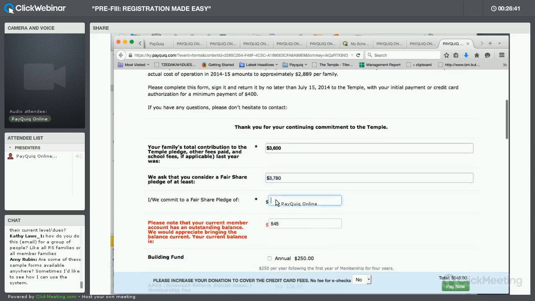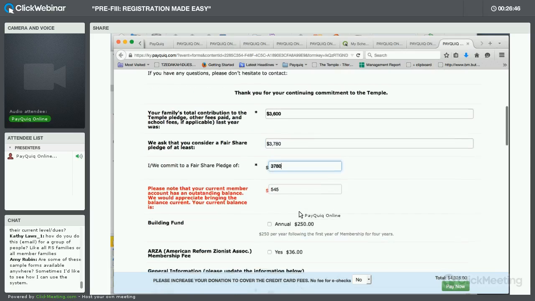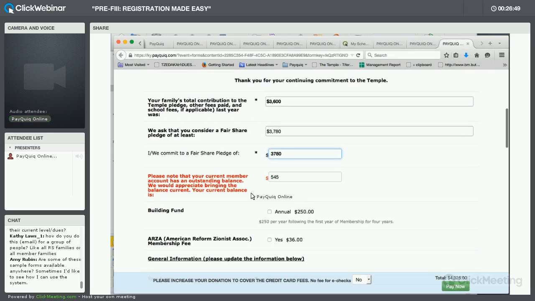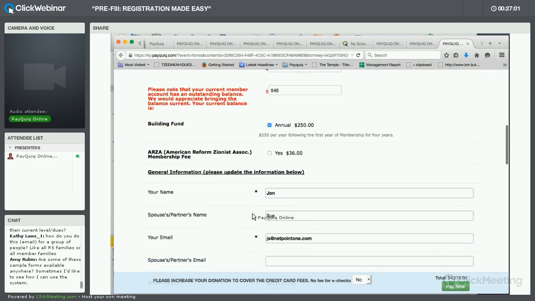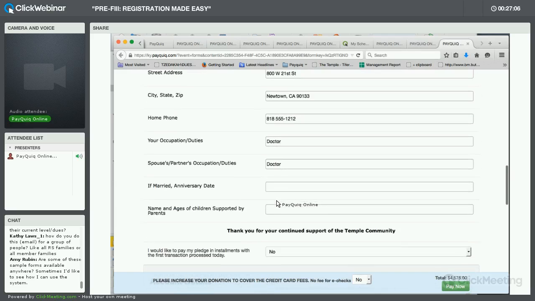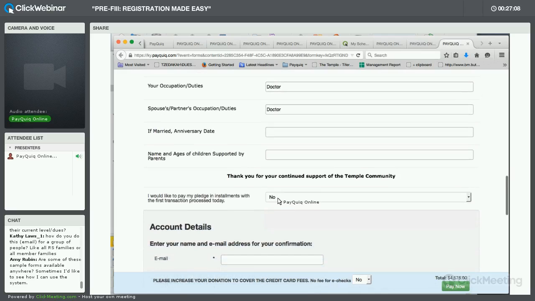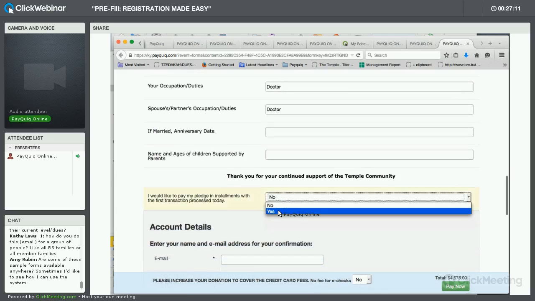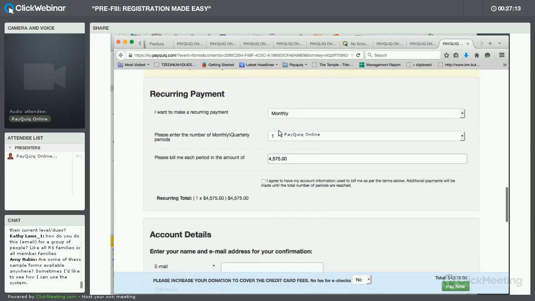Okay, so now this is just demonstrating what their values were, and now it allows them to put in their fair share commitment for this year. So maybe this year they're going to go ahead and agree to what the synagogue did. They're also showing their current balance. That was pulled from, in this case, I believe, Rakefet, and they put that in there. If the annual building fund was appropriate, they would put that in there. And whatever other information they would want as part of their pledge information, it would also allow them to do the recurring. Again, this is optional. And in one fell swoop, they were able to put it all together in one single form.